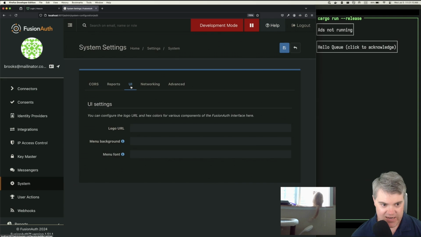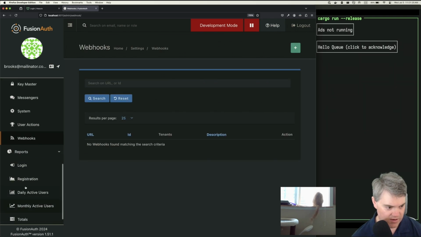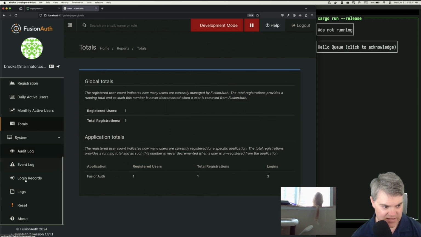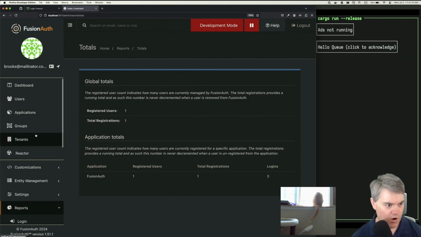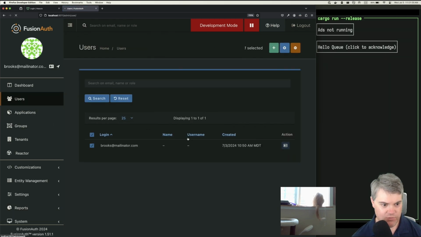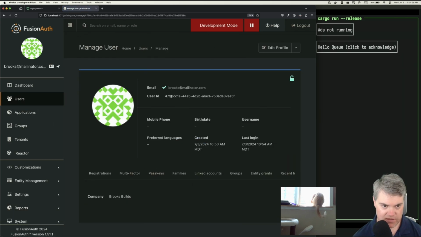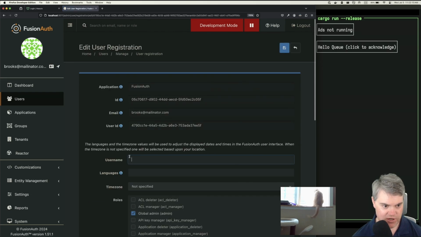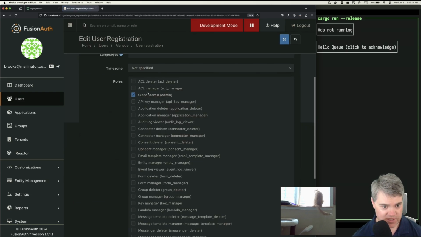Let's see. I don't think I need any of these things. So lots of nice stuff here. I don't think I need to look at any of these logs. Okay, I think we're good. Okay, so, oh, you know what? There was one thing that we wanted to look at, which was for this user. Can we see what they're using hash-wise? So we have the FusionAuth registration. We have the roles. They're just admin.